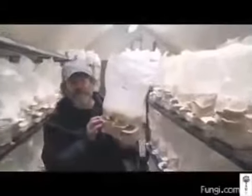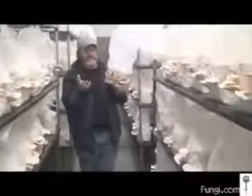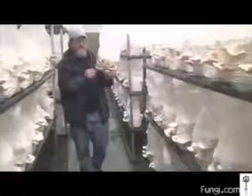Hi there. You're in our growing room, and it's full of these resplendent turkey tail mushrooms. The Latin name is Trametes versicolor, also known as Coriolus versicolor, or turkey tail, yun zhi. And these mushrooms are grown specifically for making extracts to help people fight cancer, breast cancer in particular. And we have about 2,000 of these blocks that are producing turkey tail mushrooms.